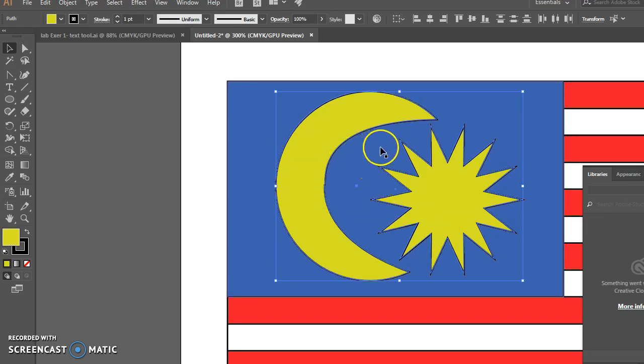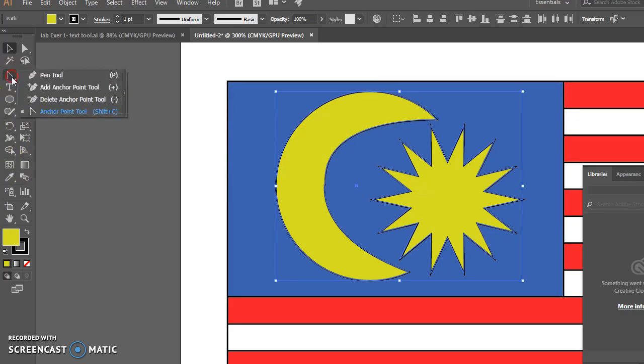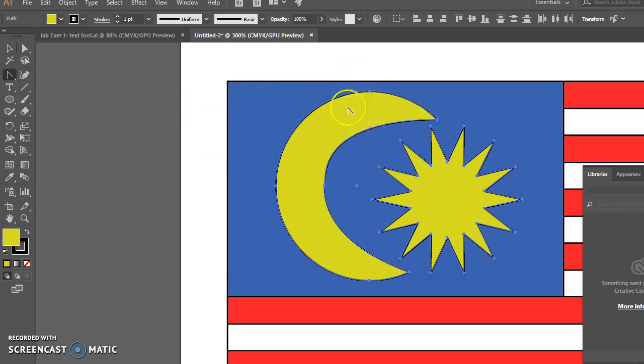Nanti kita akan belajar lah. Yang ini kita buat guna cara yang senang. Gunakan ni, anchor point tool. Tapi dia tak berapa cantik sangat lah.